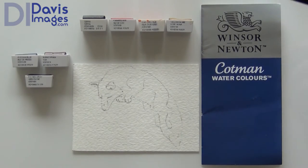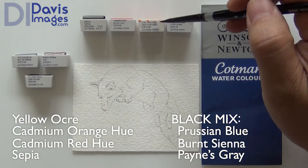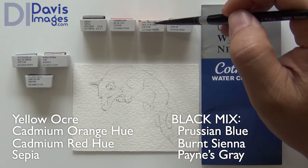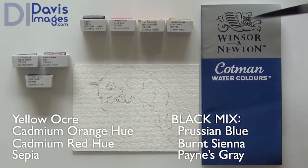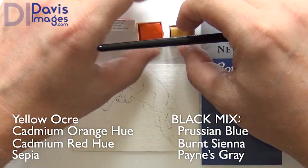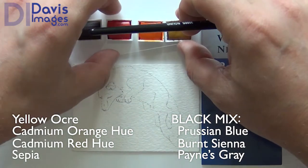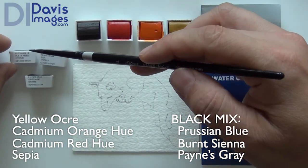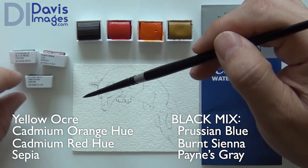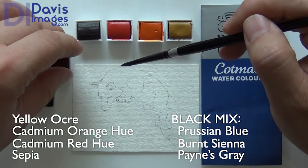The colors I'm going to use are yellow ochre, cadmium hue orange, cadmium red hue, sepia. That's what they are here. And for the blacks, I'm going to use a combination of Prussian blue, burnt sienna, and mixed in with a little bit of Payne's gray.